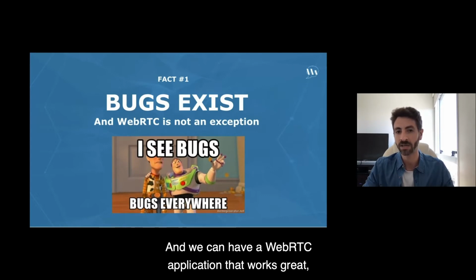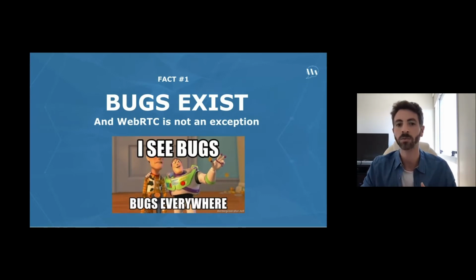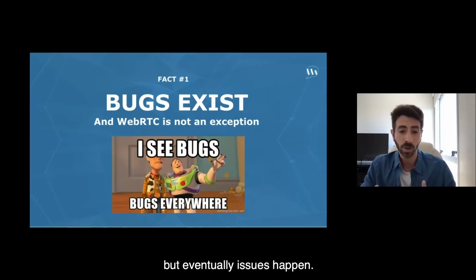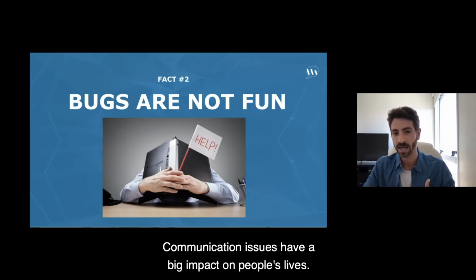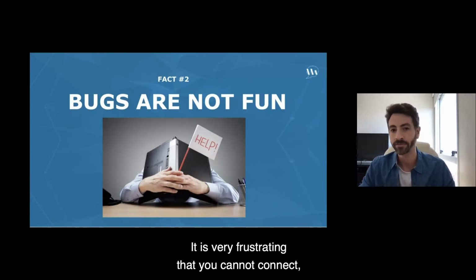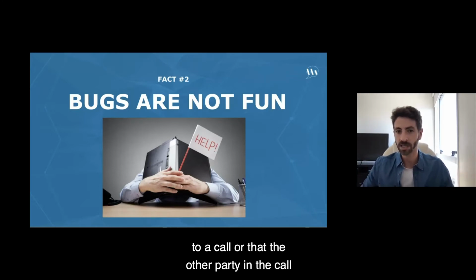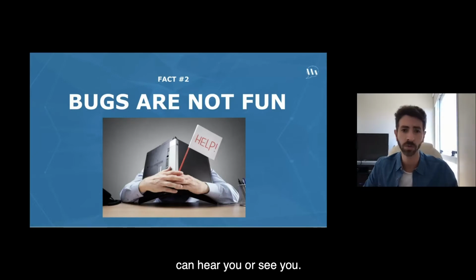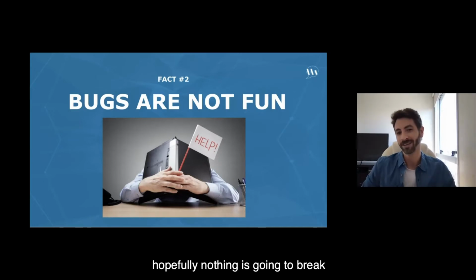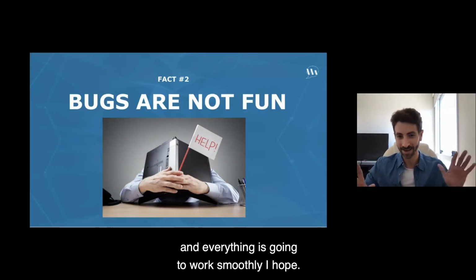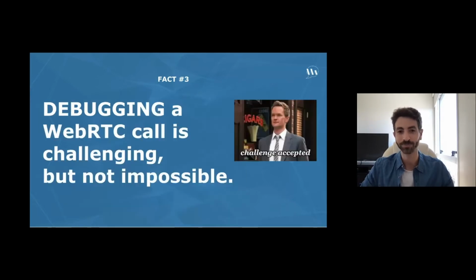We can have a WebRTC application that works great, but eventually issues happen. The second fact is that bugs are not fun. Communication issues have a big impact on people's lives. It is very frustrating that you cannot connect to a call, or that the other party in the call doesn't hear you or see you. Or, for example, right now that I'm doing this presentation, hopefully nothing is going to break and everything is going to work smoothly, I hope.